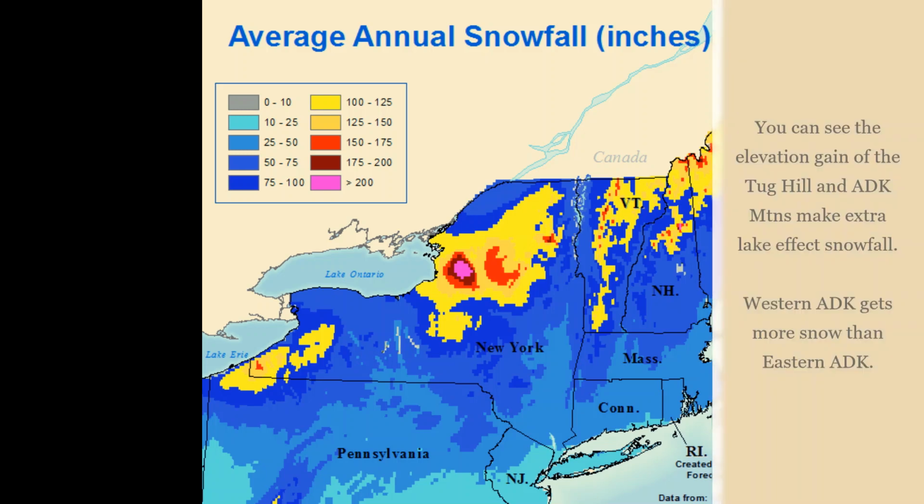If we look at the yearly snowfall data, you can see that that area, the Tug Hill Plateau into the Adirondacks, gets more lake effect snow. You got two reasons. The wind, when it comes over the lake to hit that area, it's the longest stretch of Lake Ontario, plus the Tug Hill Plateau is a raised up area and the Adirondacks are even taller. So it's forcing even more moisture out of the air.